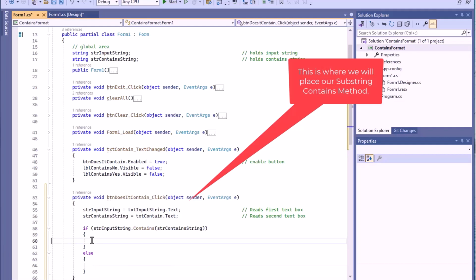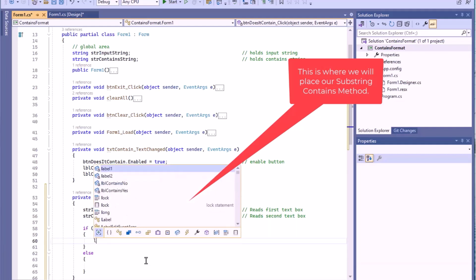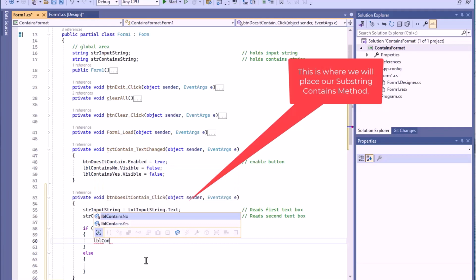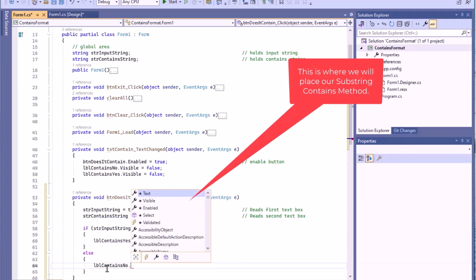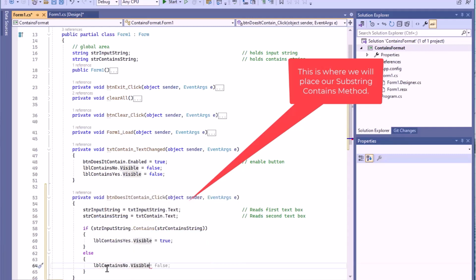If it does contain it, all we're going to do is set the label contains dot yes dot visible to be equal to true. If it's not, we want lbl contains dot no dot visible to be equal to true. And that's it. That's all we have to do for our program.